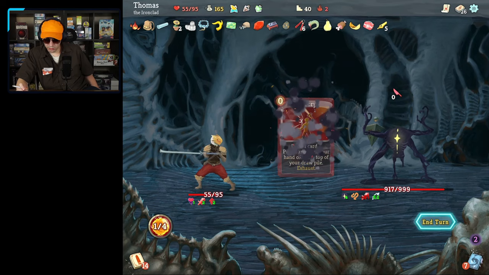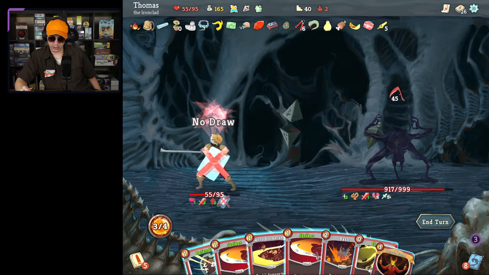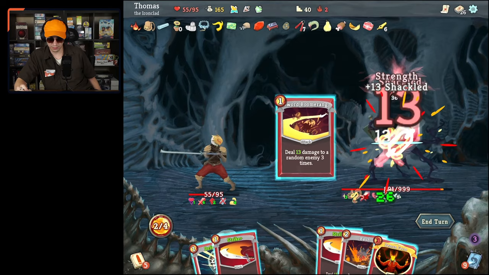Warcry did nothing. I don't know why I did that. Oof, 61 damage coming my way. I can shockwave, battle trance, hope I get a flex. Cool, I did. I can use that to go into a sword boomerang to really steal some damage here.